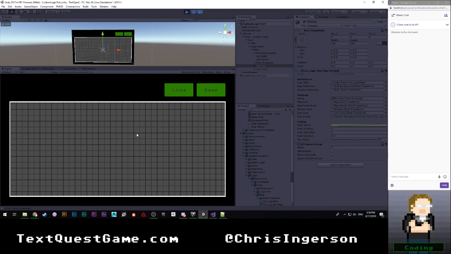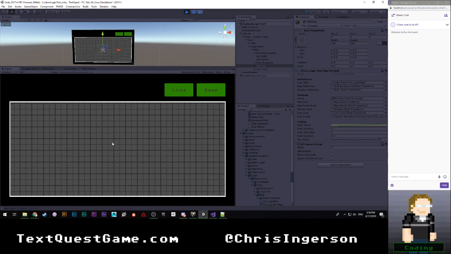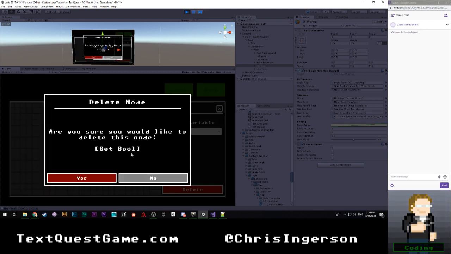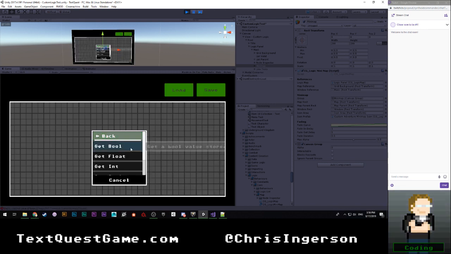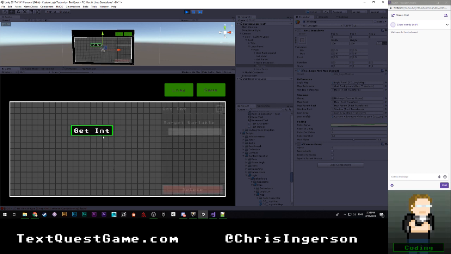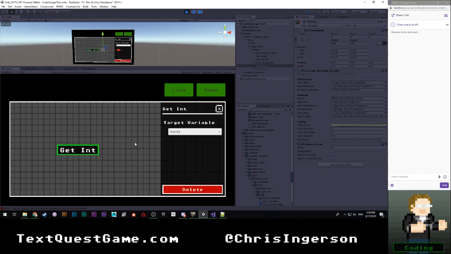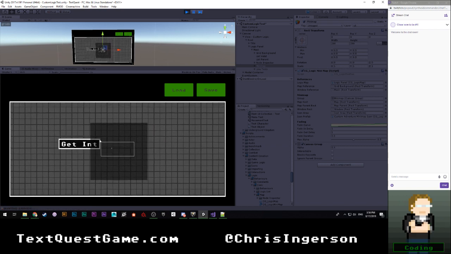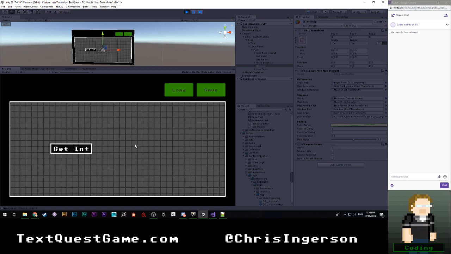If it chooses to play anyway. So we would do something like, actually we can delete you. Instead we can say if get int, if this target variable is greater than, good, make sure that worked.